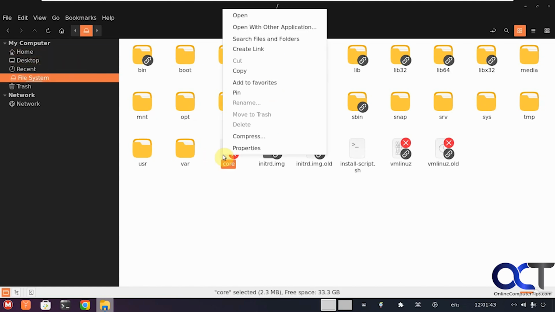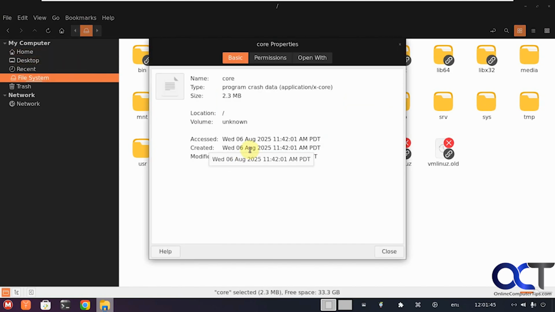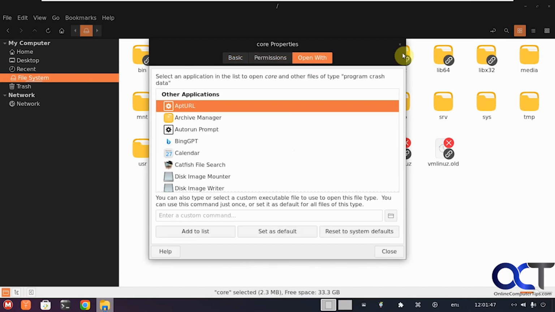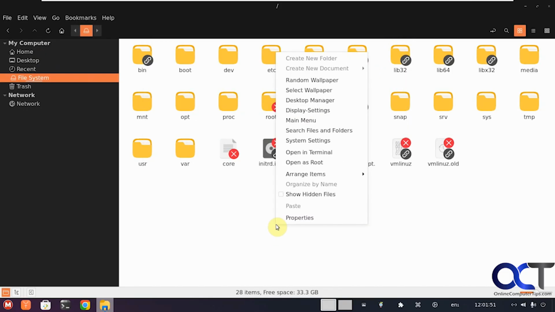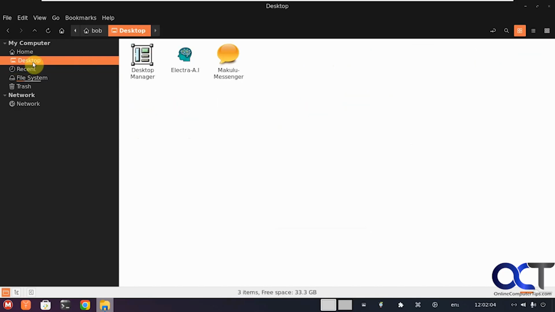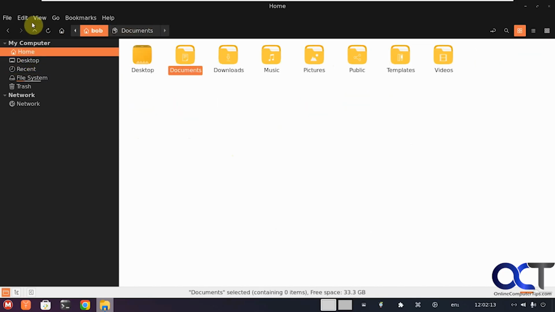You have some right-click options, check the properties, permissions, and so on. Right-click in the blank spot, open as root, open in terminal, create a new folder. Of course, it's going to depend on where you're doing it, if you'll have that option or not. Then you have your home back and forth up here, and so on.